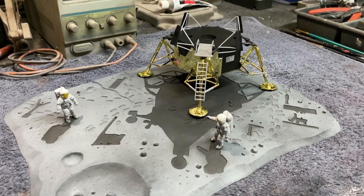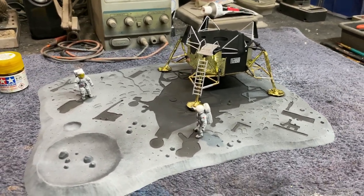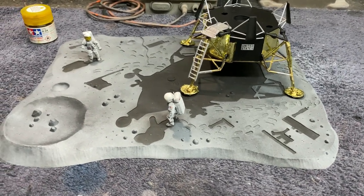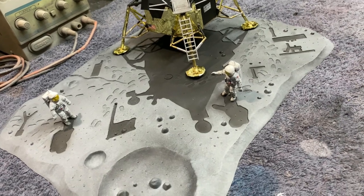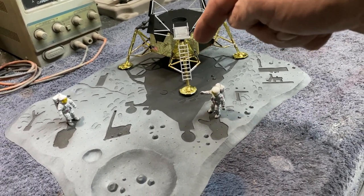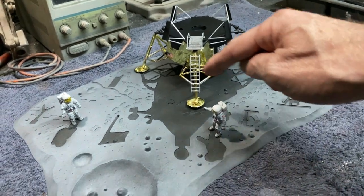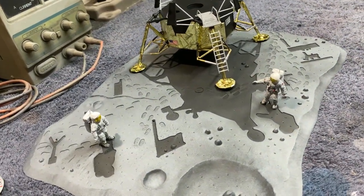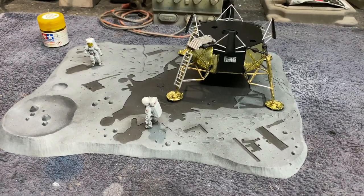I'm not going to do any lighting on this — I thought about putting lights inside the LEM but I'm just going to build it straight up as-is. For the base, I started with gray primer, then dusted over it with some dark gray and black to paint the shadows — all done by hand. For the big shadow area for the LEM, I mixed flat black craft paint really super thin, basically poured it into the center, rocked the base around and let the paint flow into most of the little areas. Then I just went back and touched up where it went up over the sides. That method worked out really really well.